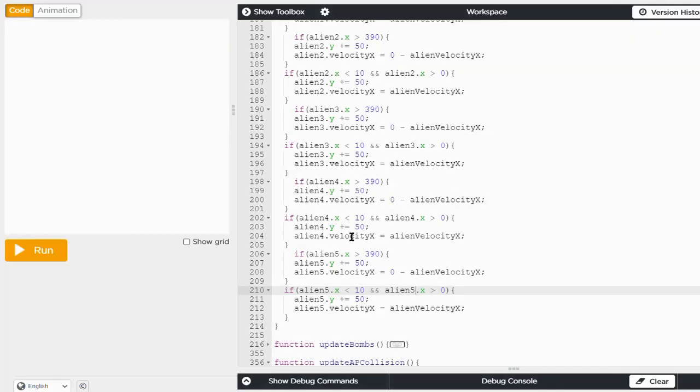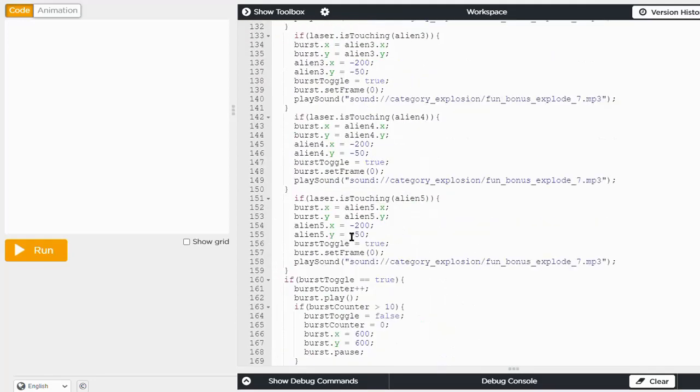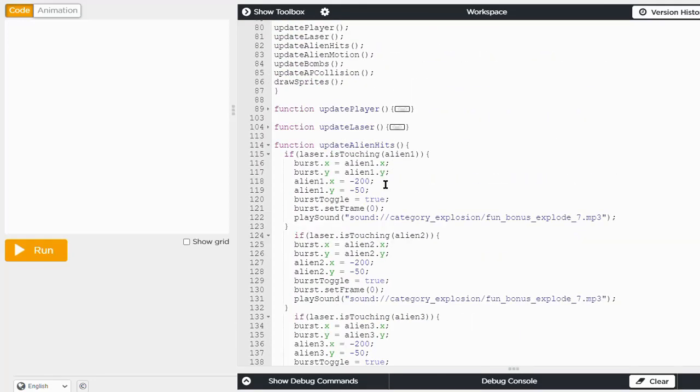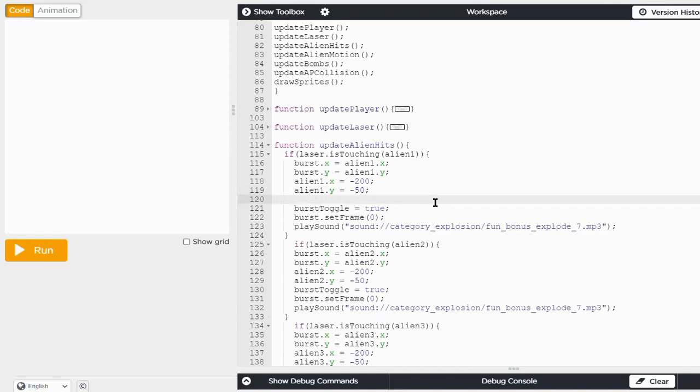So for that, we're gonna go back up to update alien hit, and we're gonna put in a line right here, and we just want to set alien 1.velocity x to 0. That should do it. Now we're going to copy that downward for the others.